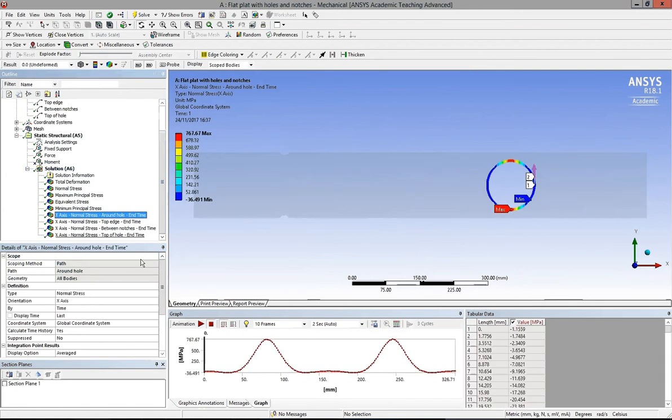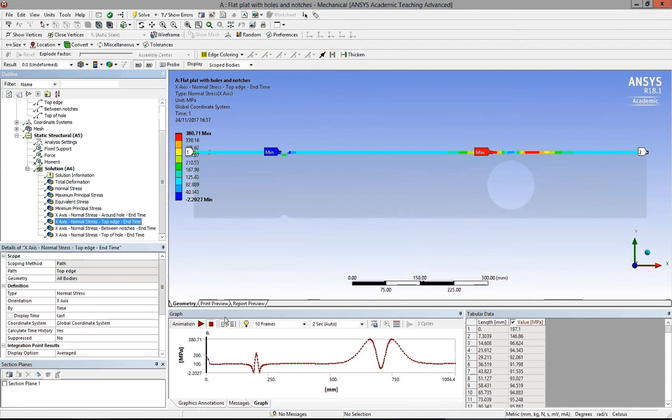Okay, so let's pick along the top edge. That's probably the easiest to think about. So it's showing the stresses along this path, and down at the bottom here, it's showing a graph. Okay, so the nominal stress is 100. So in regions away from the stress concentrations, you have 100 newtons per square millimeter. As you come into the notch, at the edge of the notch, the stress drops to effectively 0. Then it peaks down at the bottom of the notch, up around 200, as we've seen. Back down to 0 up at the edge of the notch, then along 100.